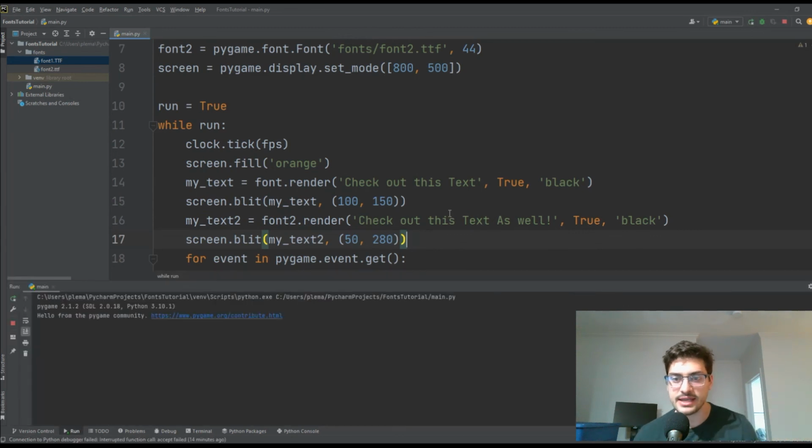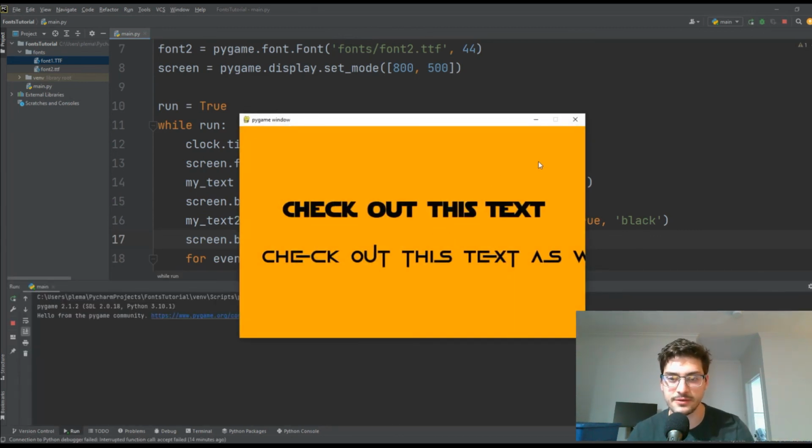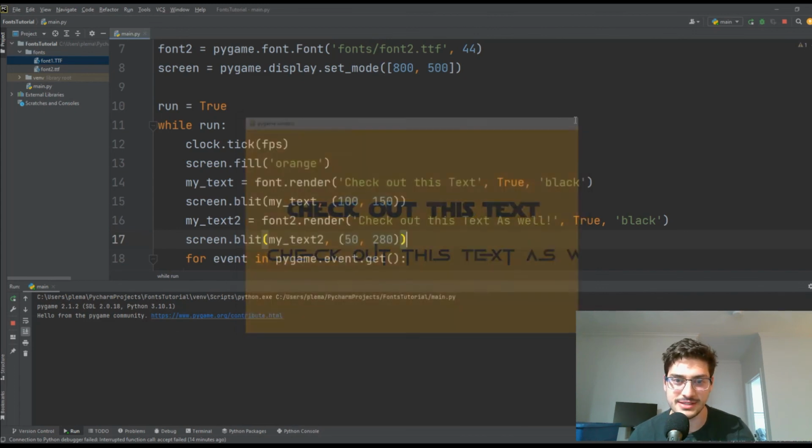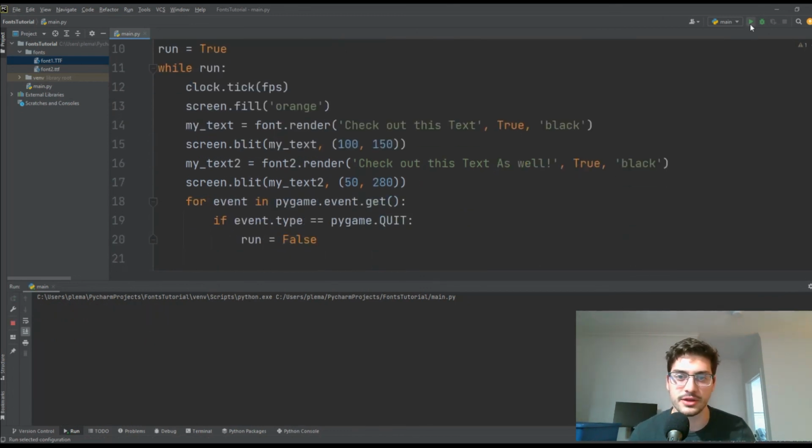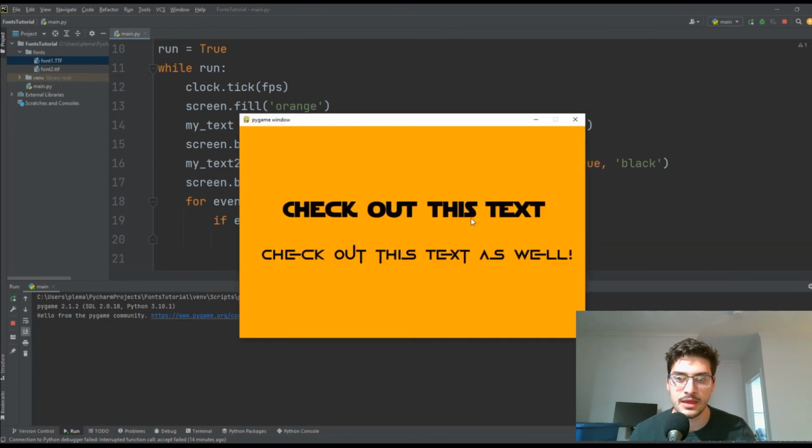But just like this, we have a second string with a different font. That's actually that font size is a little too big. Check out this text as well. Let's make that one 36, so I think the whole thing will show up on the screen this way. Okay, so you can see this one's kind of, I think, Squid Games based off of the Netflix show Squid Game. But these are just two kind of fun fonts. You might use this one sparingly because it's sort of hard to read. But hopefully this tutorial is what you were looking for if you clicked on this video.